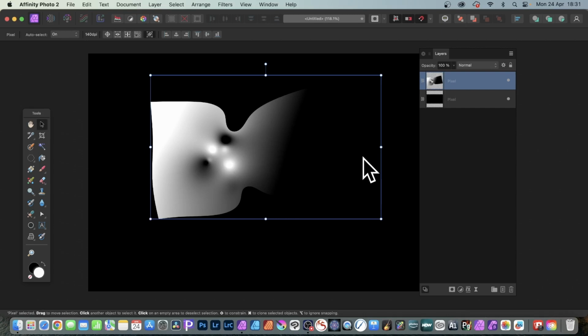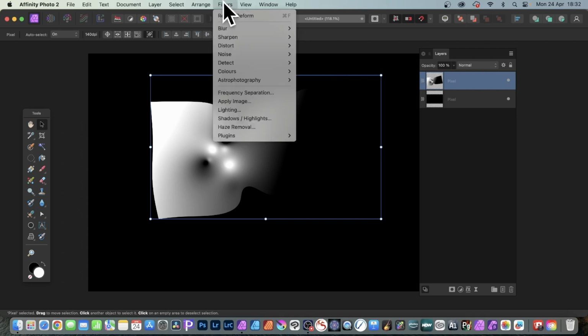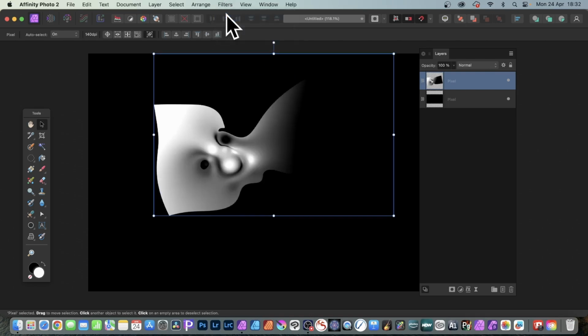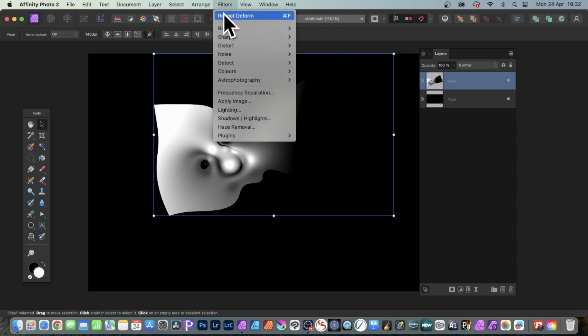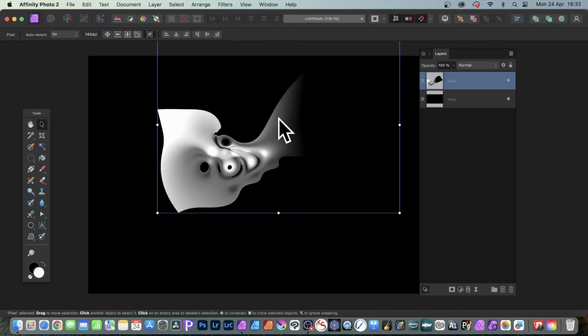So I've got that design. Well, what I can now do is apply it again. And I always find that applying deform a couple of times quite often works. Interesting. You create this sort of effect. Actually starting to look like a face. Sometimes when you do these things, you don't know what you're going to get. Honestly, when I use it, I think it could be anything. And you can distort it again and you can see the result there. And I'm going to go with that.